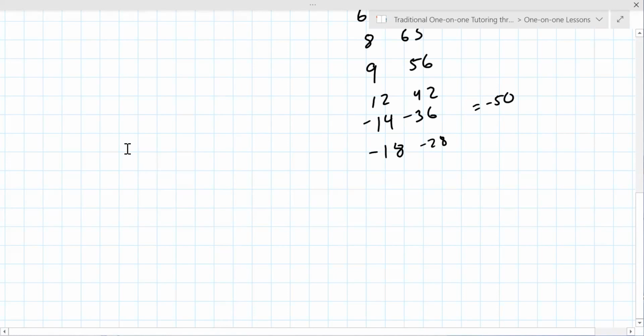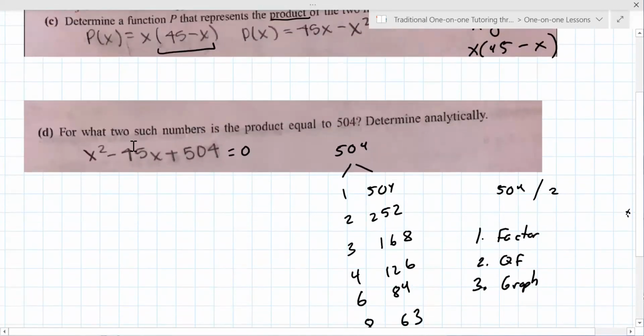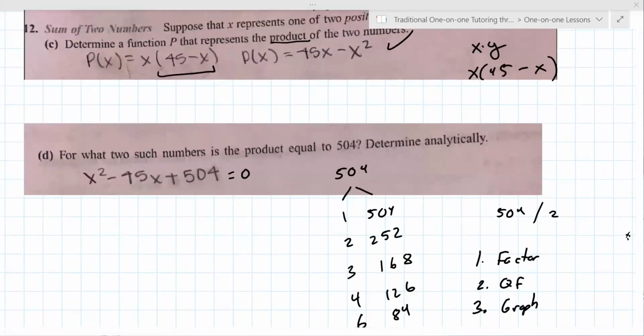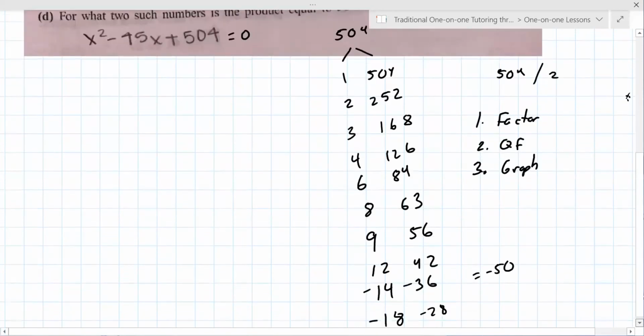Wait, do we really not? Is it not? Maybe I missed one here. Maybe it's 17, and nope. Is this the right number? No, 504. Okay, and then eventually you get, believe it or not, got it here.